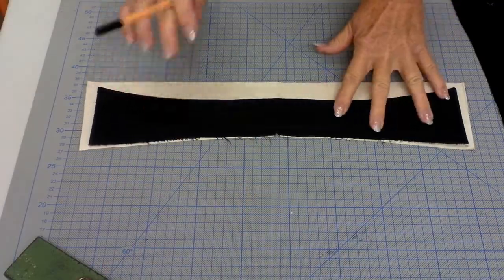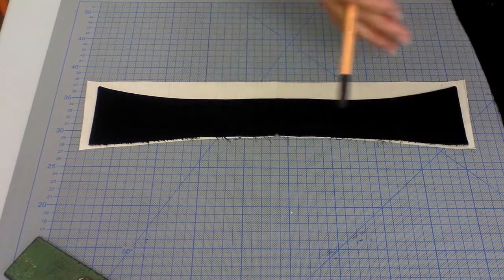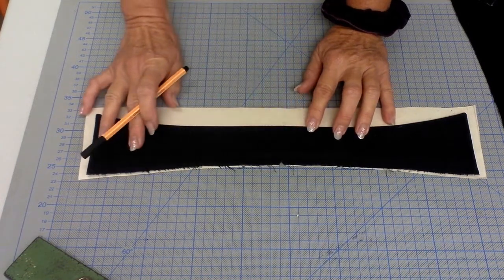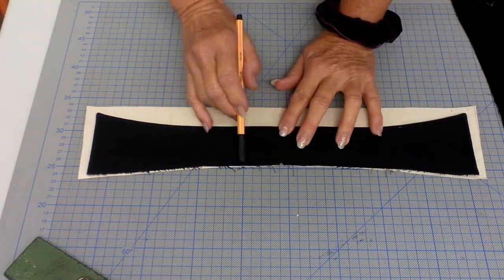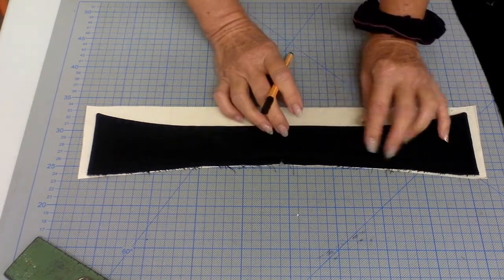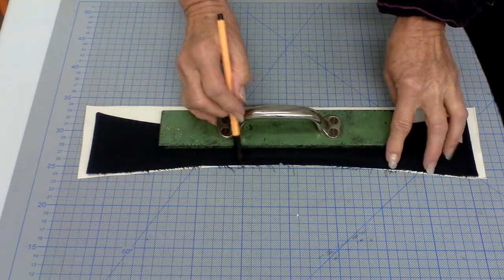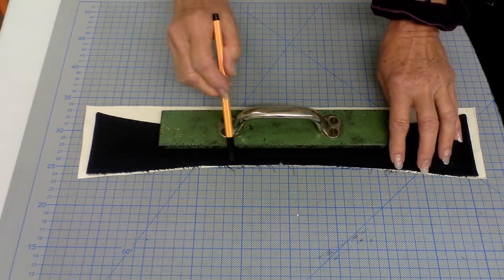Right here you can see the collar from my shirt which is undone — I didn't undo the sides and top of the collar, but I completely undid it from the neckband. The undone seam you can see at the bottom is usually a five to seven millimeter seam. That is the measurement I want for when I stitch the collar back in. I do not want more than maximum seven millimeters on that particular edge — a collar doesn't lie well if there is more than seven millimeters inside.